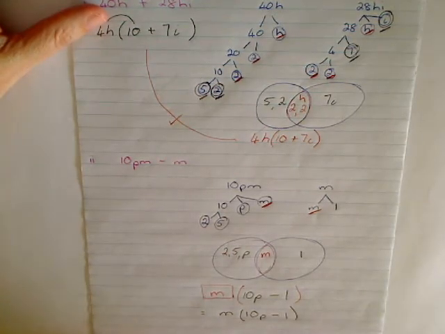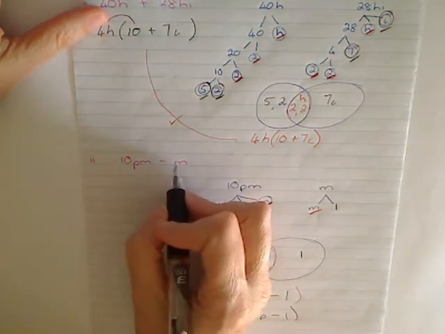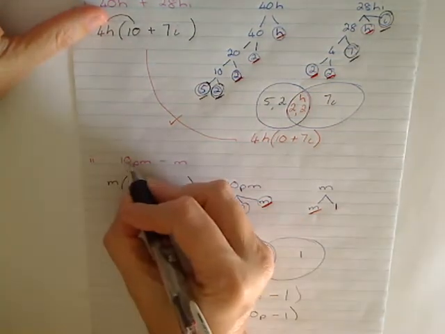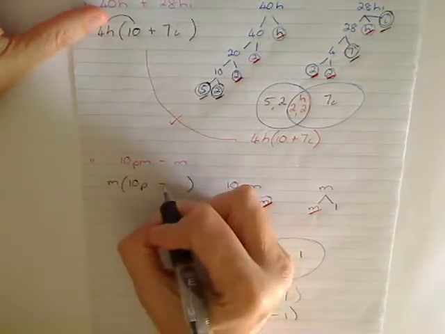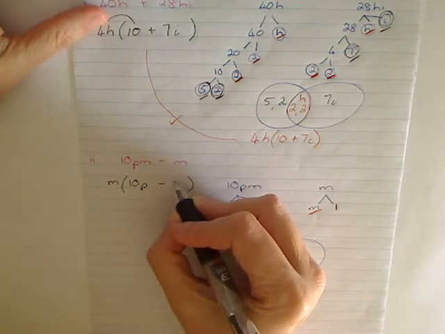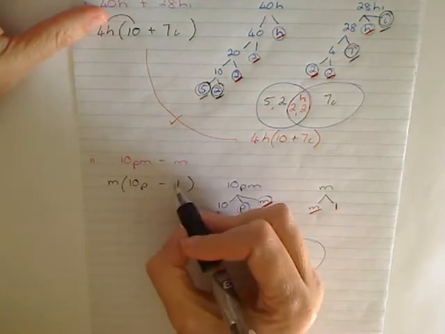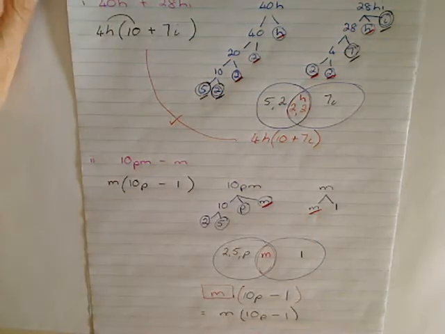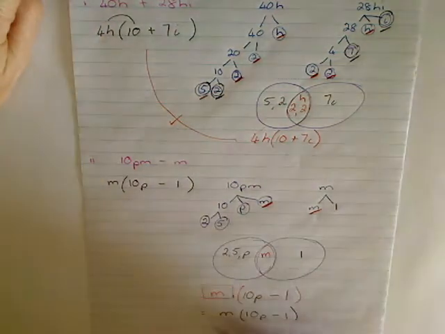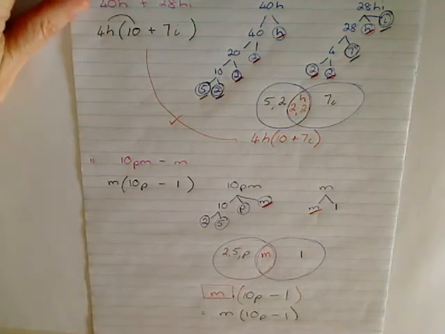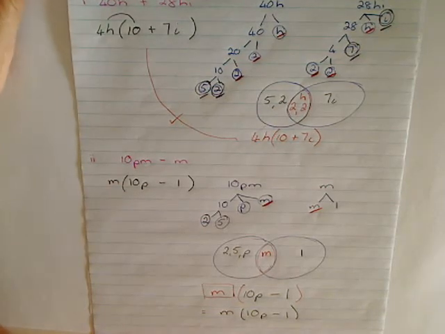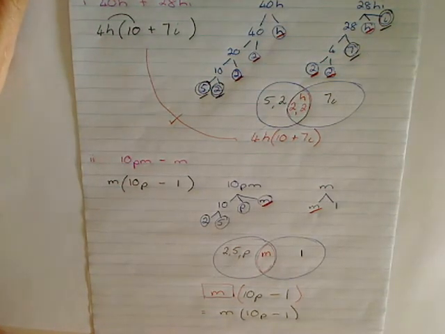If you choose to do it more quickly, again you say M is common to both, and left within the brackets will be 10 and P. And I don't put a 0 like there's nothing left, I put a 1 because M multiplied by 1 gives M. Either way works. You may find you use the long way for a while and then you get snappier and you can move to the faster method. Completely up to you. Just choose a method that makes sense and make sure that you stay accurate as you go along.